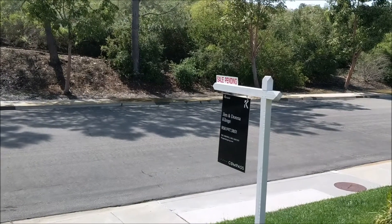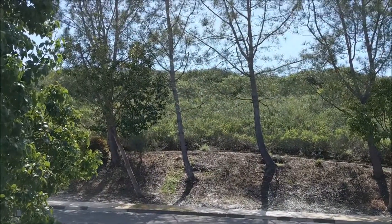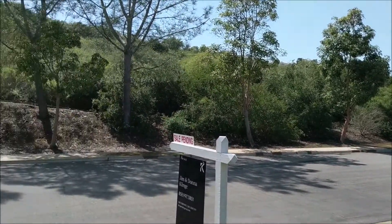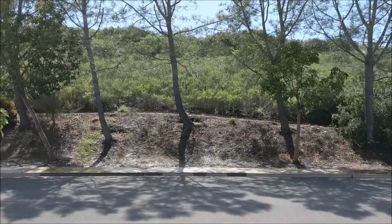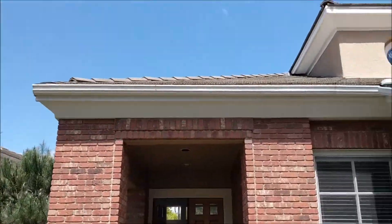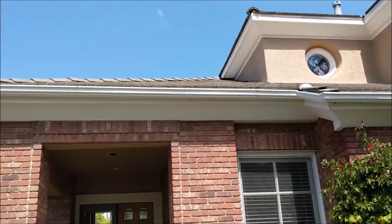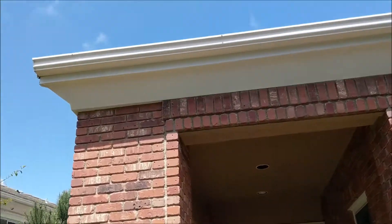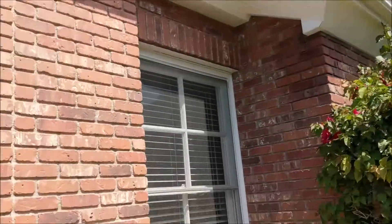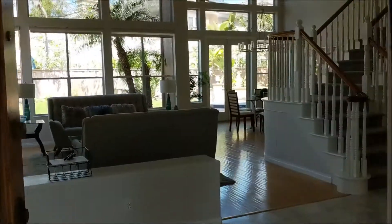We're back on market — I'm going to change the sign. According to the agent, the buyer thought being in the fire zone was too much for them to handle. There's a little scrub across the street, but these houses are built for it. The eaves are enclosed — that's usually how a fire gets going, blowing embers get under the eaves and catch the whole house. Either that or the roof, but you've got a concrete roof, so this is built for fire resistance.